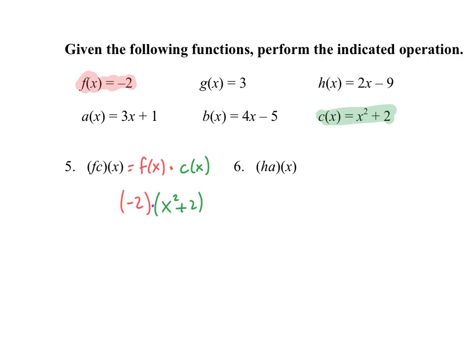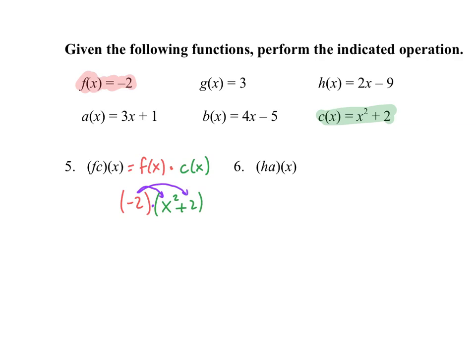So as I look right in front of the red parentheses, there's nothing there but a 1, so they aren't going to do anything. But if I look in front of the green parentheses, there's this negative 2. So that negative 2 is actually going to be distributing into the green parentheses.